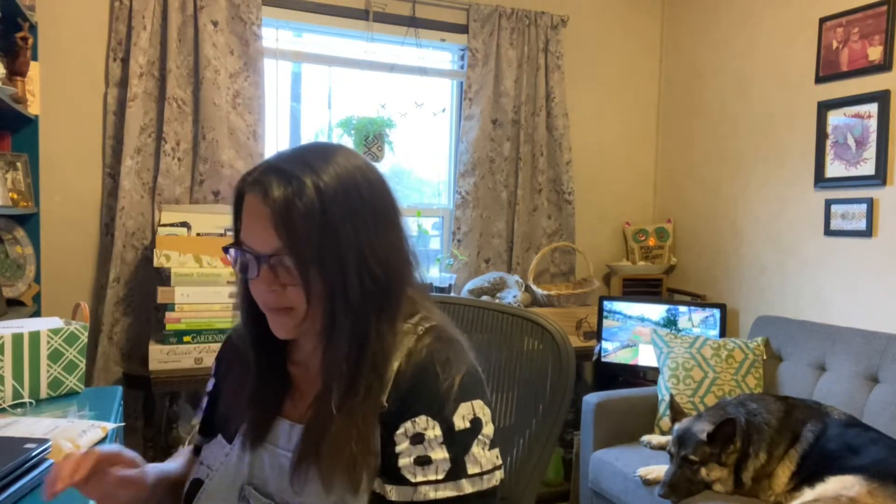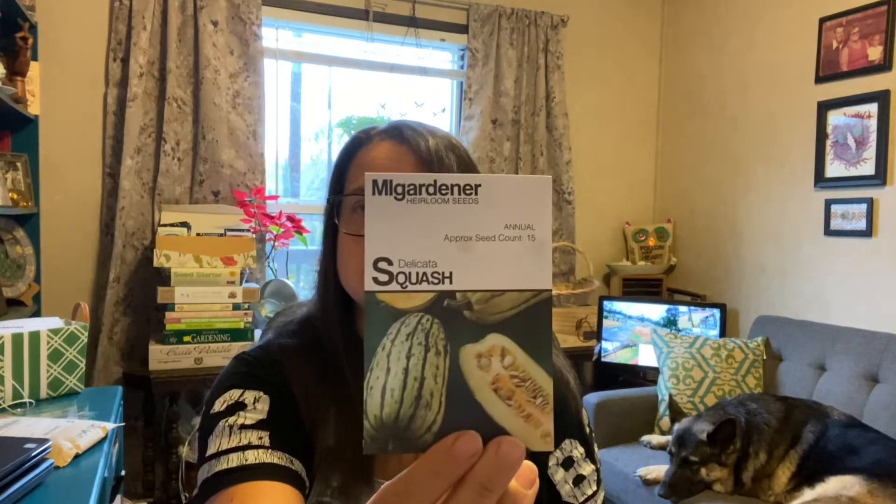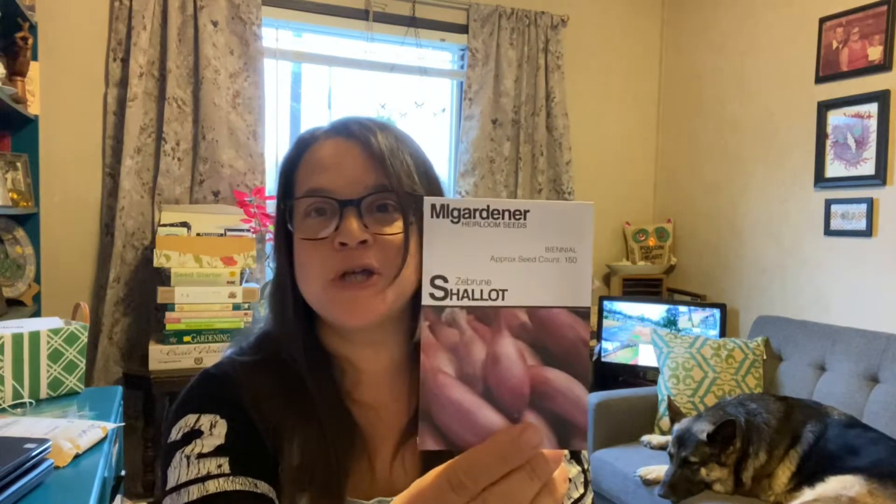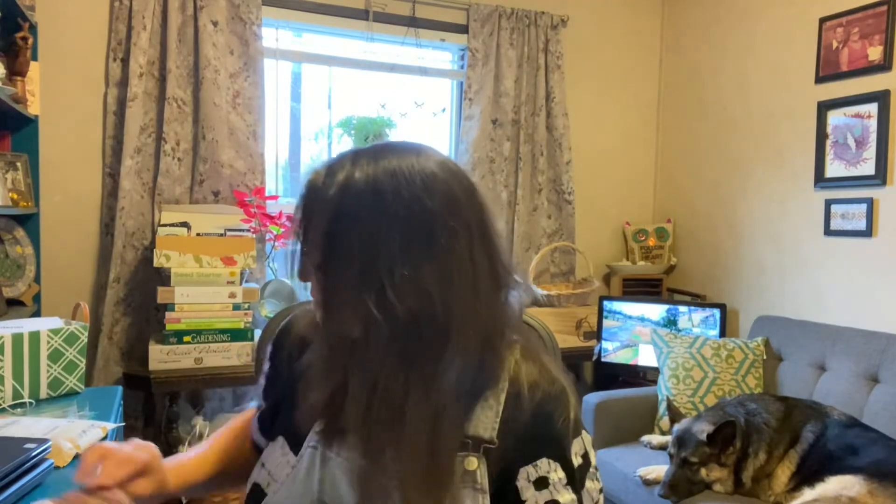Here is my MI Gardener order — got quite a bit. Delicata squash, because remember I'm going to stay on those squash bugs and squash vine borers — I'm on it this year! French breakfast radish, only because I have a newfound love for radish and I want all the radish. There's the shallot — this one I paid two dollars for. Red giant mustard — I grew this last year and actually I still have some in the garden right now. I saw someone else's video where their red giant mustard leaves were big, but my leaves are small — I've got to up my fertilizing game.